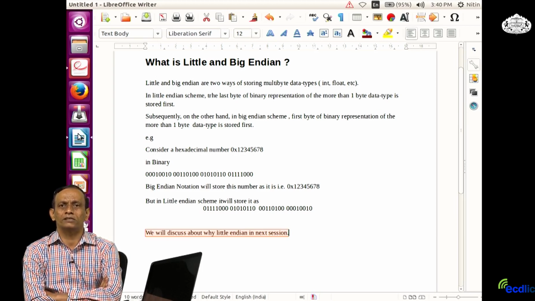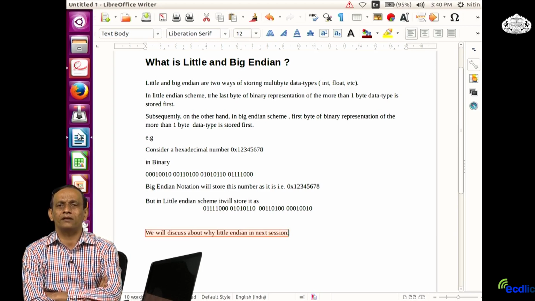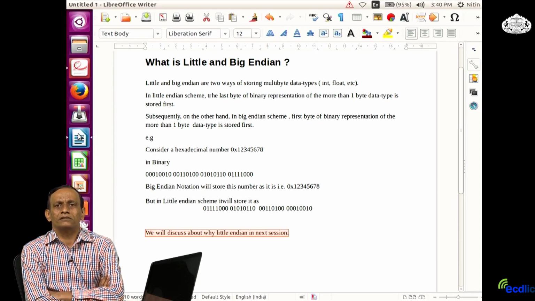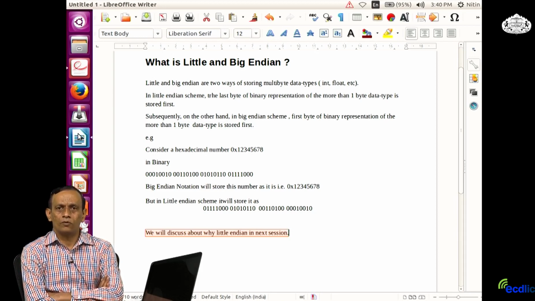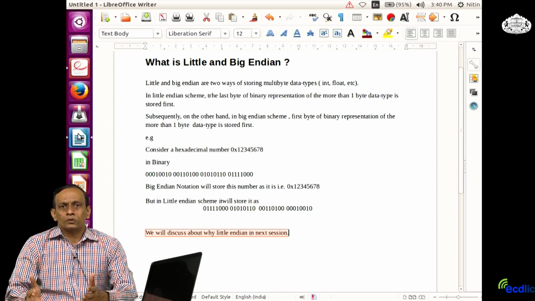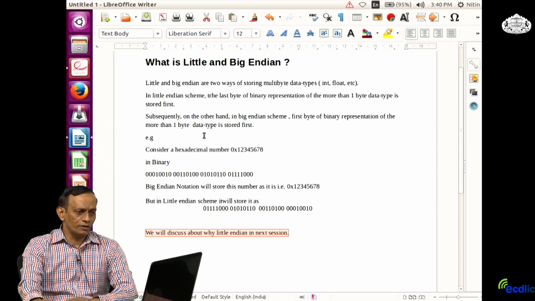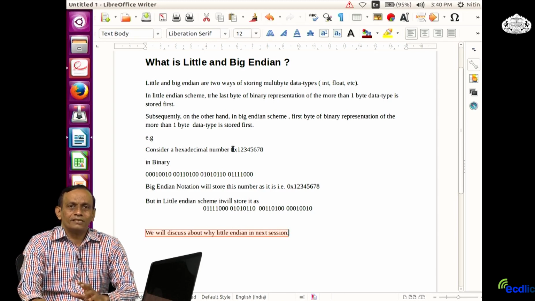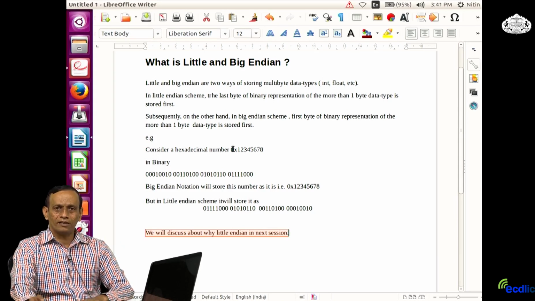Integer, in a few cases we saw it was 2 bytes, then when Linux came, or even when the GCC compiler supported it, 4 bytes. Float earlier had 4, then 8 and so on. So ultimately, for the data that we are passing, how exactly should this data be stored? As an example, I have taken the same immediate value that I took in the earlier program, 12345678.